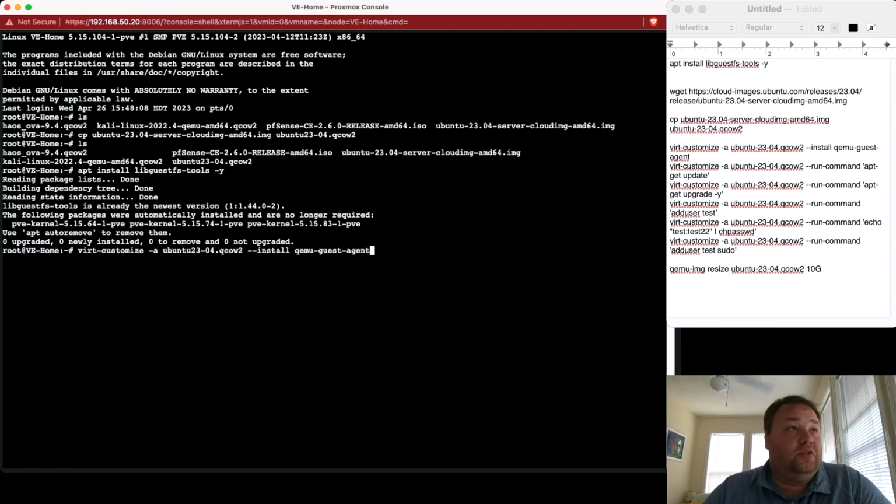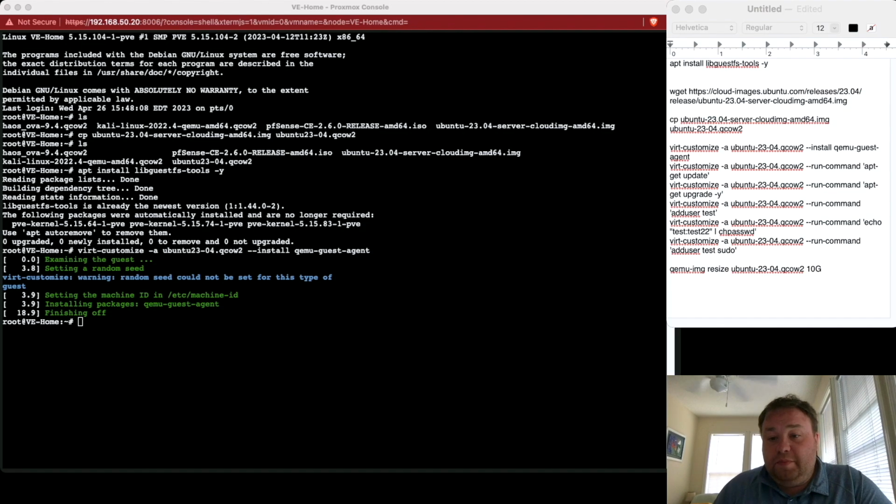We're going to do that with virt-customize -a, and then we apply our image name, which you saw us create here, ubuntu2304.qcow2. Then I'm going to put --install and qemu-guest-agent. That will add qemu-guest-agent to this image.